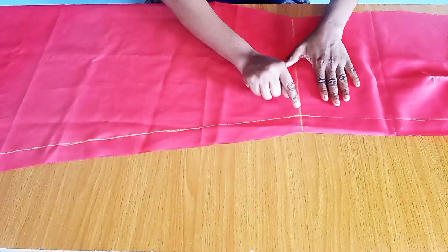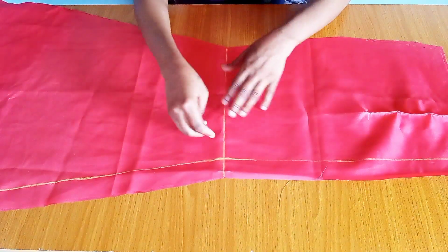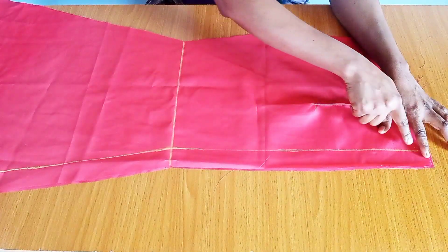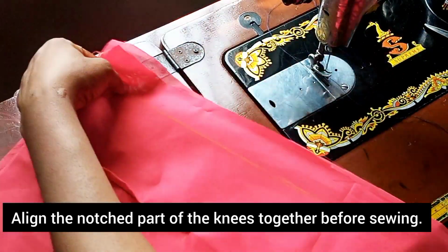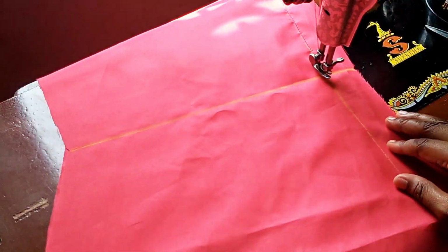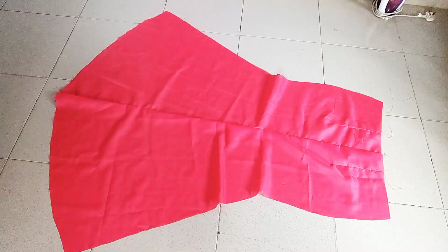So I'll be sewing from the knee here straight down with this allowance and stop at the hem here. The next thing I also did at the knee, you're just going to blend the knee a bit just to avoid sharpness at this part here. So I'll be taking this to the machine and close it up following this allowance. So after joining both panels of the back together, this is how it looks.